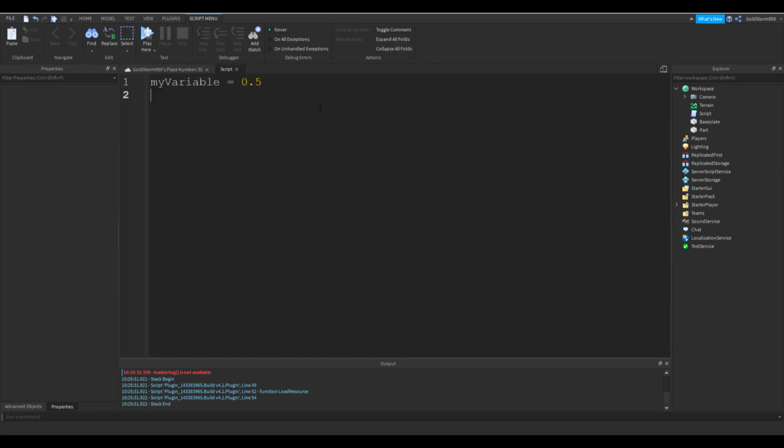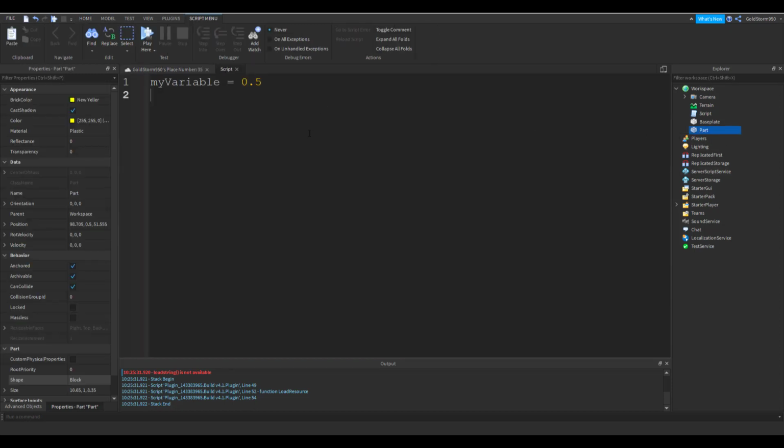Now we can set the transparency of the part, so game.workspace.part.transparency is equal to my variable. So like same thing in math. If this was equal to x or something, that might be easier for you to understand because it's math. And x is equal to 0.5. Well, we just set the transparency to whatever x is equal to. So I don't really think this should be hard for you to understand.